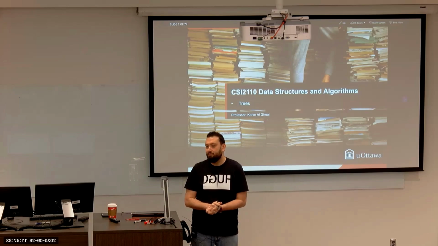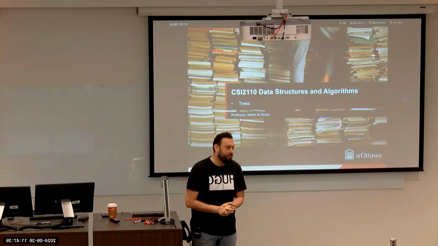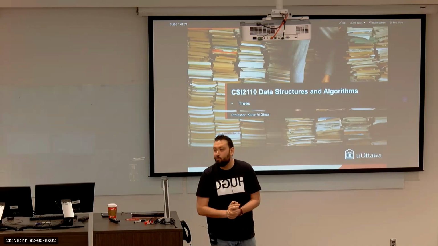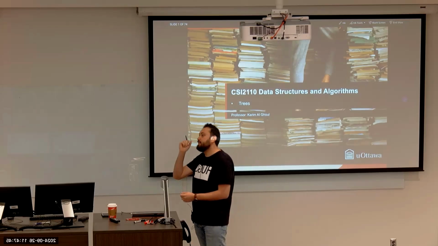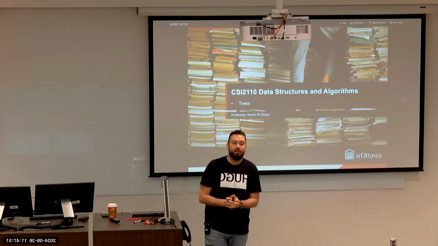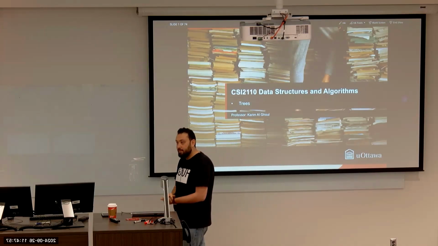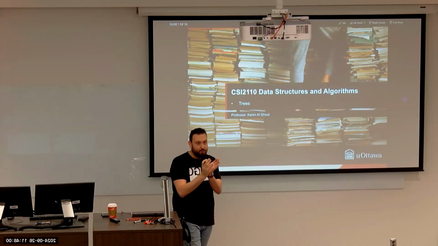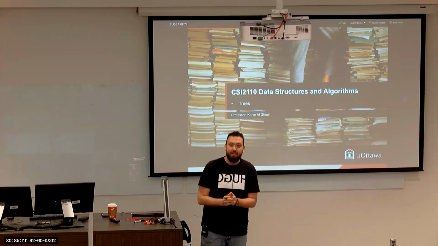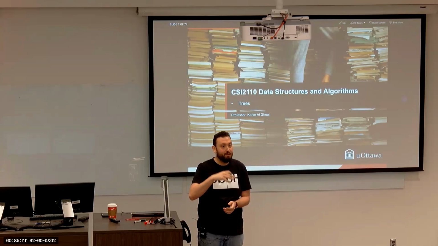Now, someone, maybe a future you, said, you know what, challenge accepted. I'm going to find a way to do something better than linear. I want to find a way to access elements in a data structure where it will only take O of log n, not O of n. Okay, so that's what we're trying to cover. So from now on, you're going to see a type of ADT that we will use later on to implement different kinds of queues, for example, but where we're going to be able to access things faster.